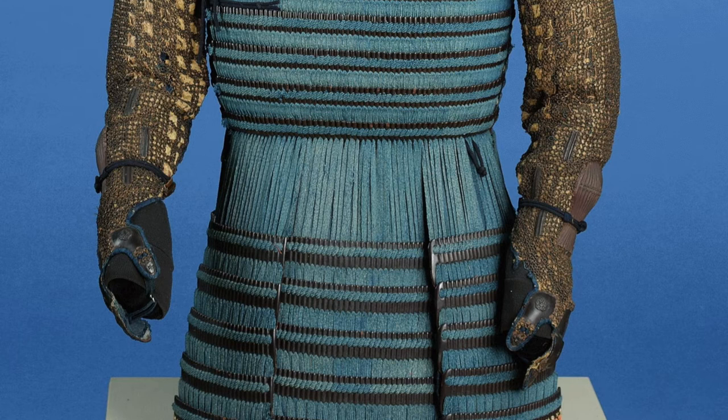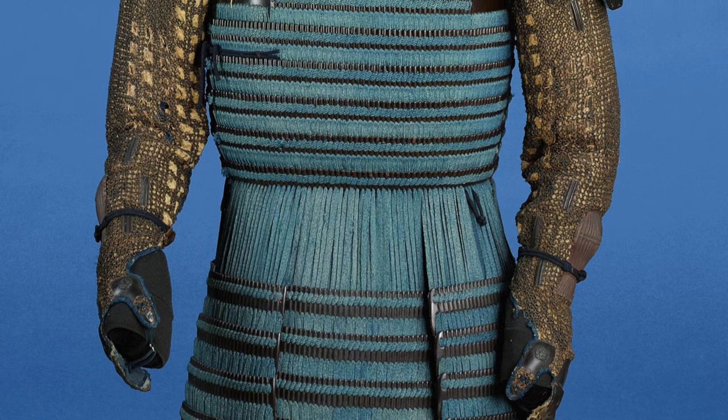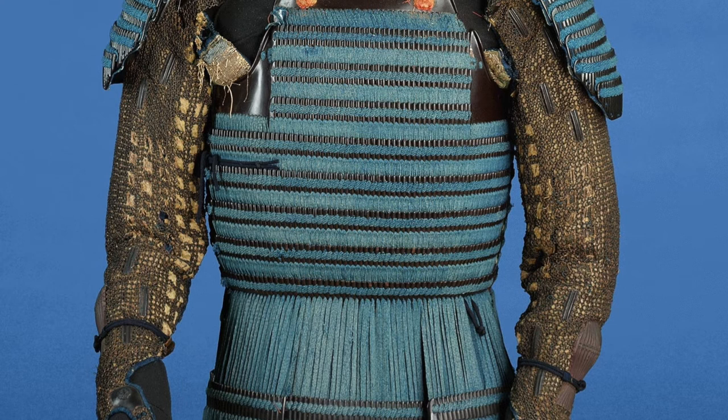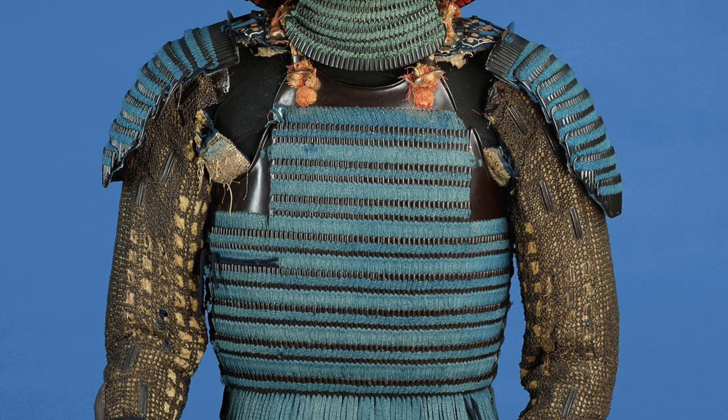See how shiny it is? The shininess is made from a boiled plant juice. The shiny protective part that they painted on that was made of plant juice was so strong that bugs couldn't even ruin it. And water couldn't even ruin it. That boiled plant juice was like armor for the armor. So amazing.